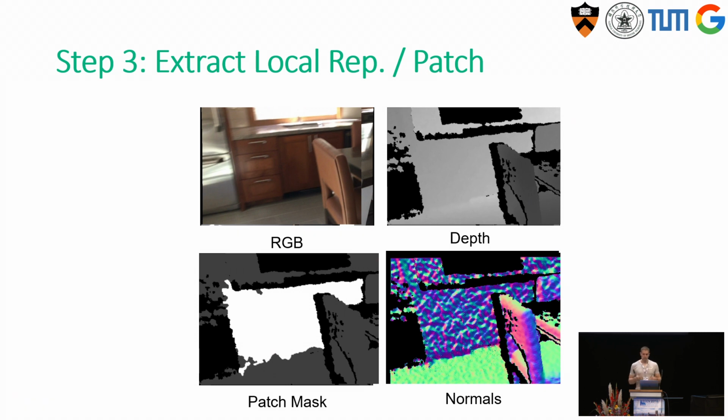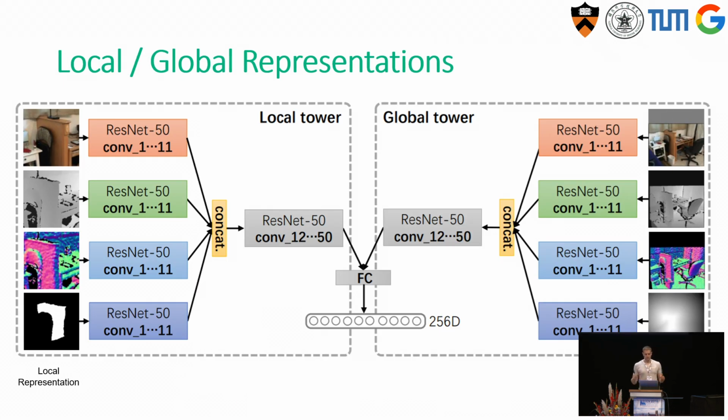And we're doing the same thing for local context, so we just zoom in and have a multi-stage hierarchy here. Now, we're taking all of this data and feeding it into these Siamese towers. So we have a local tower and a global tower, again for each Siamese tower. Each of these towers gets these 4 input channels as input. We first have a bunch of ResNet blocks for each of the channels independently. Afterwards, we concatenate these features, and have a bunch more ResNet blocks. And then at the end, we concatenate the local and the global tower with a fully connected layer. For every planar patch, we're extracting a feature descriptor of 256 dimensions.